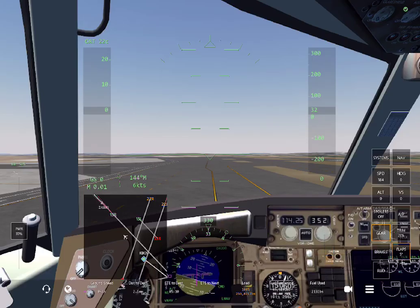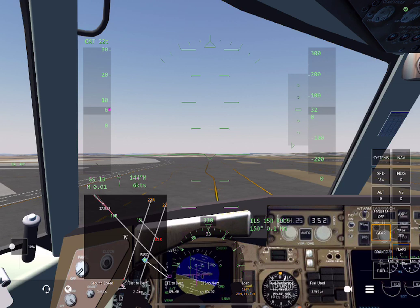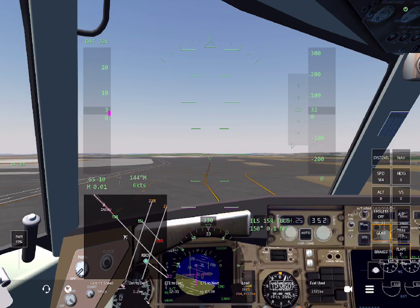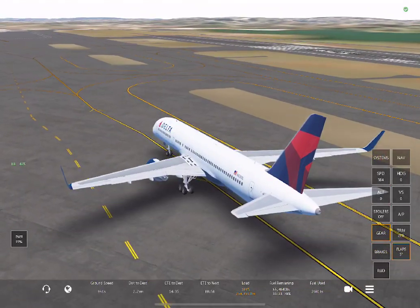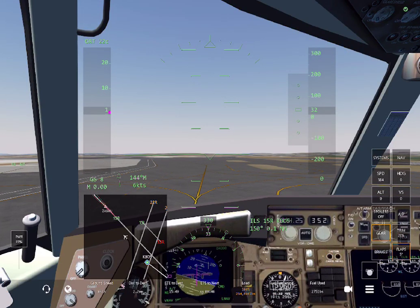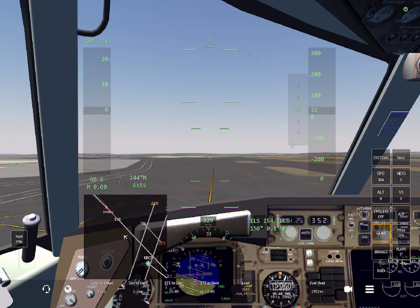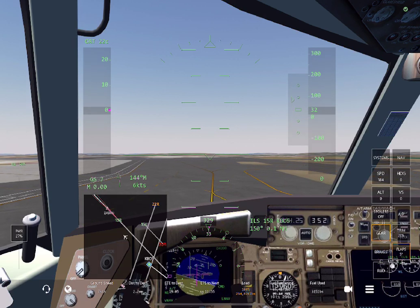What is going on here? Why do I need this much power? I don't have brakes on. Alright, so right off the rip, the ground stick is no good. Let's try leaving it at 10% and see if we keep. Nope. Ground speed's dropping right away. Alright, so we're within limits for takeoff. I almost wonder if I should use flaps 15 here. So I've got 43% N1, and this plane's not like it's slowing down. I have no idea what the fuel factor is on this thing either.